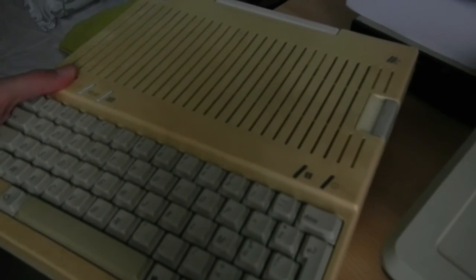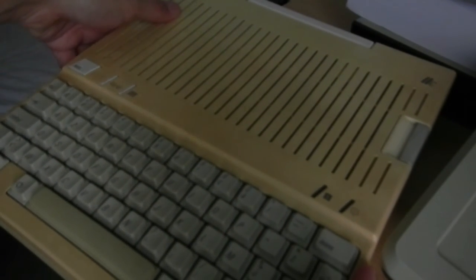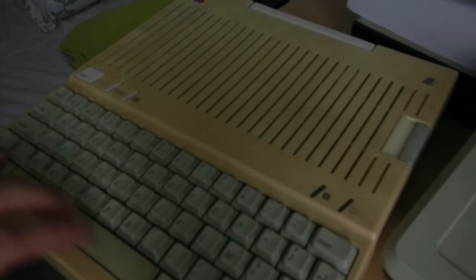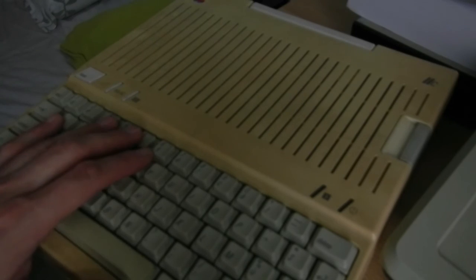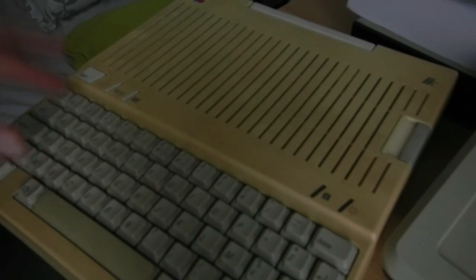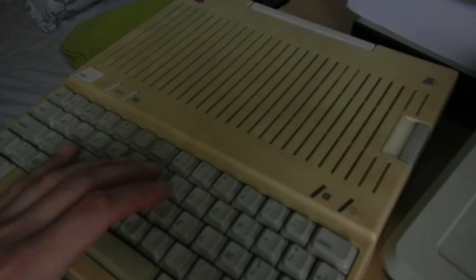I got this second hand, and it actually works, but it came with a monitor, but the monitor doesn't work. I have to check this out, because it actually works, but it needs some kind of repair, because when you turn it on, you see a couple of quotation marks on screen, which I don't know how they come there.